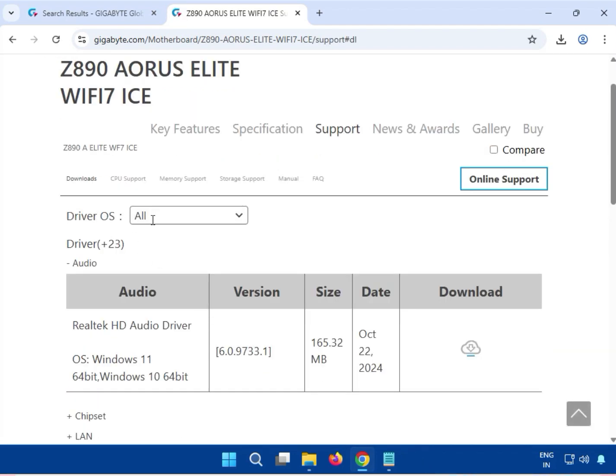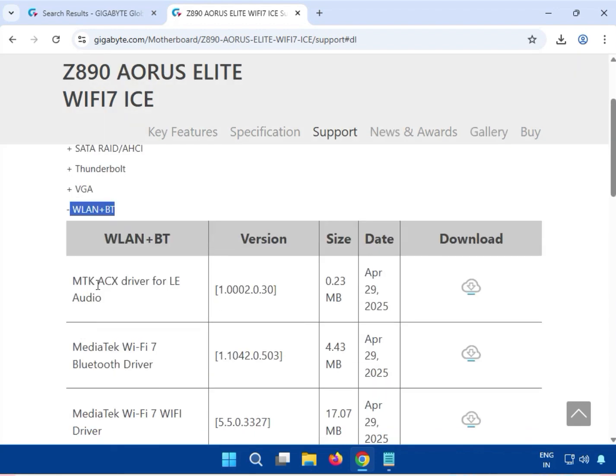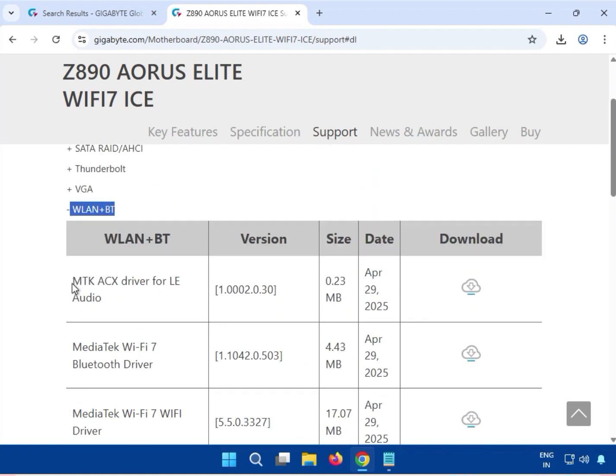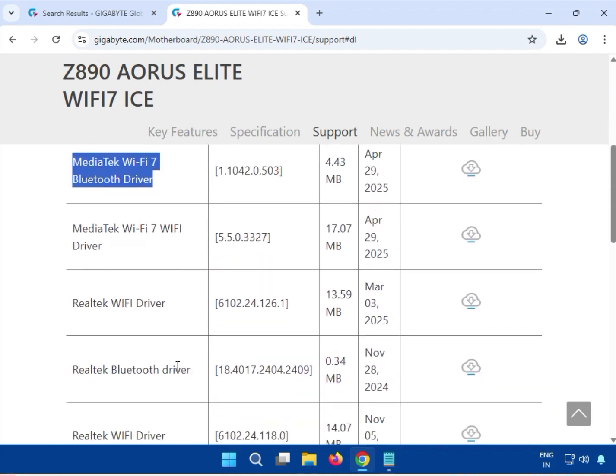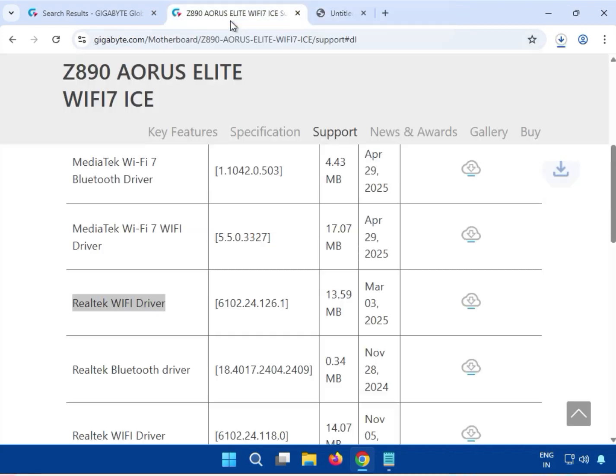Then try OS, select your operating system, which is you using Windows 10 and 11, because I am using Windows 11. Wi-Fi and Bluetooth driver. So latest one, this is already involved in Bluetooth, and so try to install separate. So first Wi-Fi driver and second Bluetooth driver.